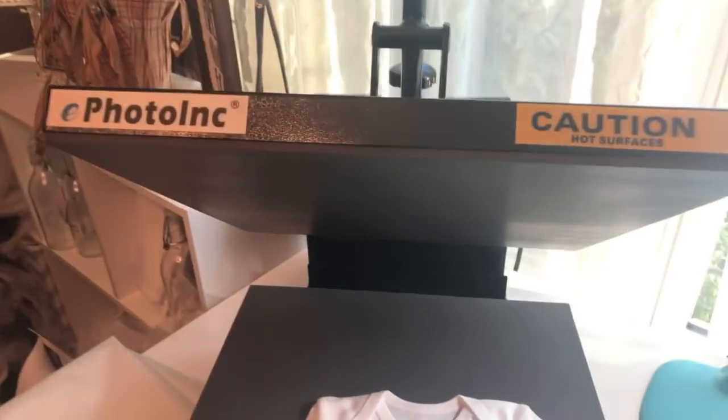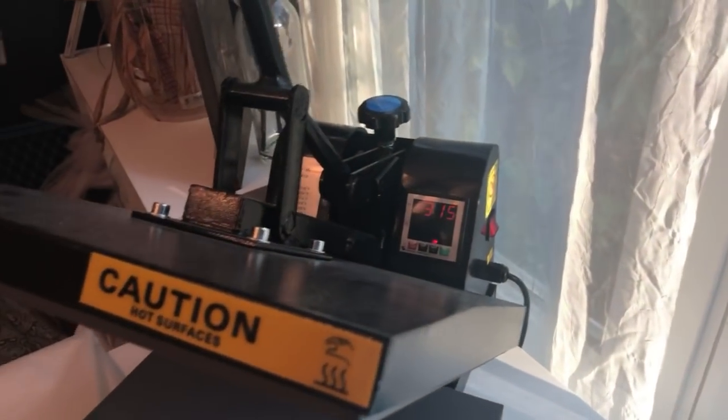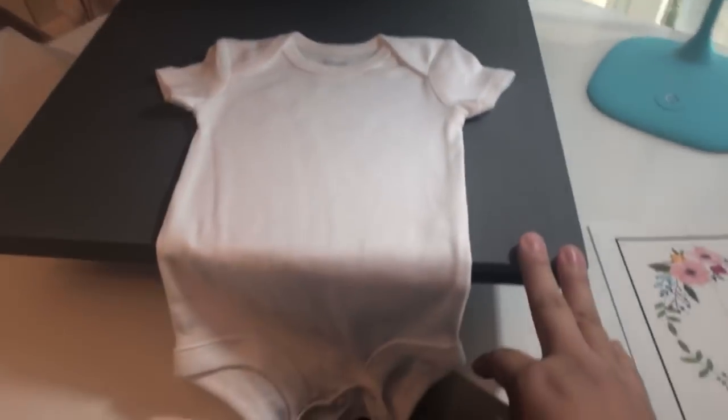I really like it. This is a Photo Ink brand. I think it's a 15 by 15. My husband got it for me on Amazon. But yeah, I'm just going to prep this quickly.